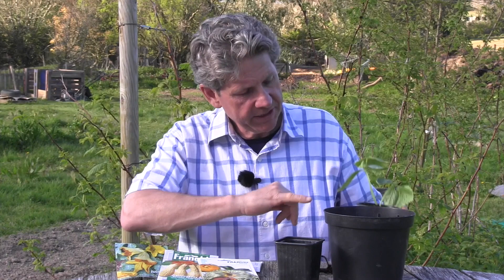When you plant it out, a couple of things to remember. It needs moisture but it doesn't want to be soaking wet all the time. When you water, water around the plant — don't water over the top of it. Try and keep the foliage quite dry and water all the way around it. And don't soak the connection between the plant and the soil, because you can get rot at that point.